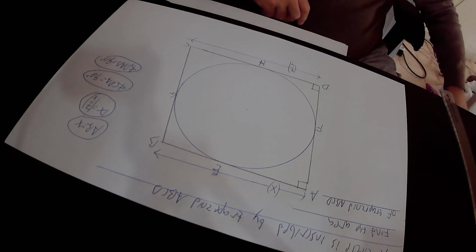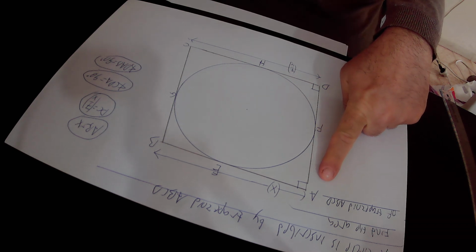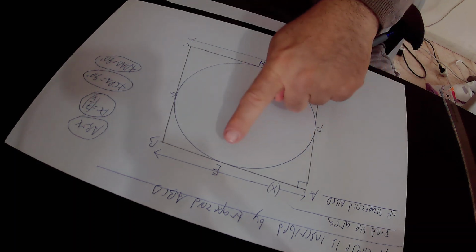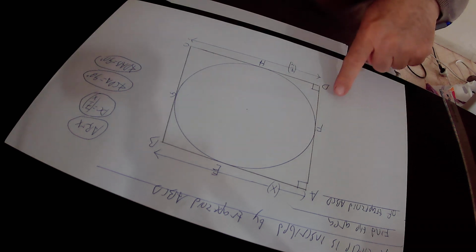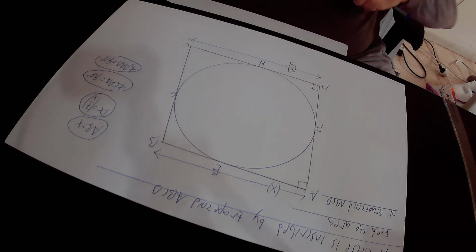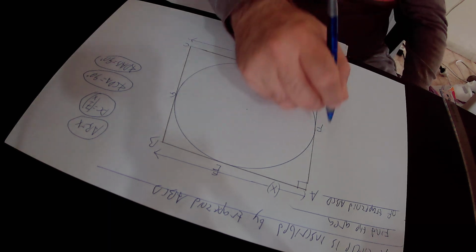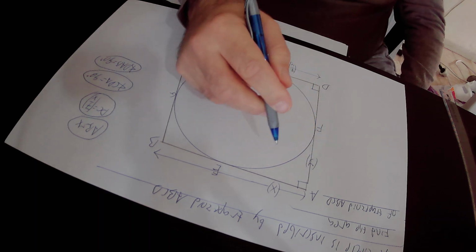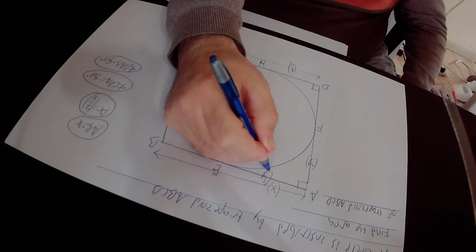In our drawing, if you focus on this common external point A, from this point A we have two tangents to this circle, tangent AF and tangent AE. And according to rule 2, they are equal to each other. That is to say, AF equals AE. So if we define AF as Y, then AE also equals Y, because they are equal to each other.